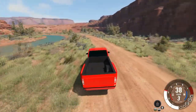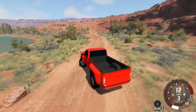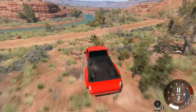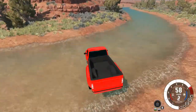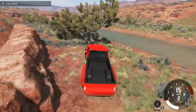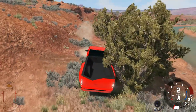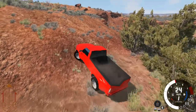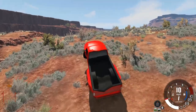Drive through quickly? Oh no, we're gonna try that. Let's get a running start then. Crying from water. No, not the tree. I really want... I mean, there's low gravity. There's no reason it can't climb. Boy, it's catching here though.